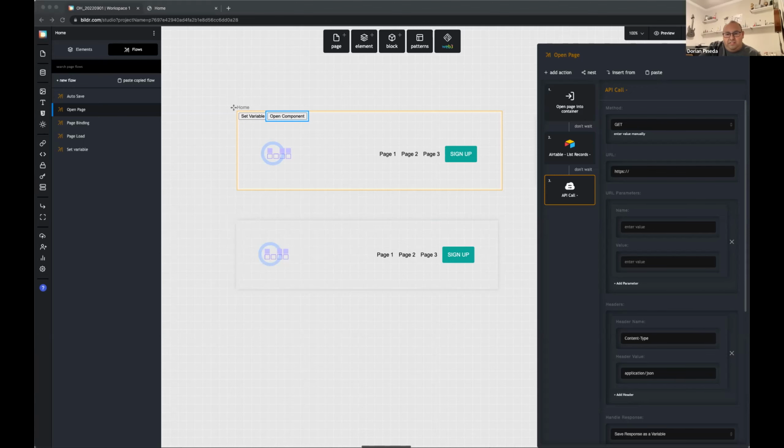No, maybe, yes, you can do anything you want. You can throw it in a variable, you can throw it into an element. And you also have to remember that Builder's fully extendable. So even if there is an element or an action that's not built in, you guys have the full ability to go into the action types and element types and create anything you want. It's really up to your imagination to do what you want to do with that data.